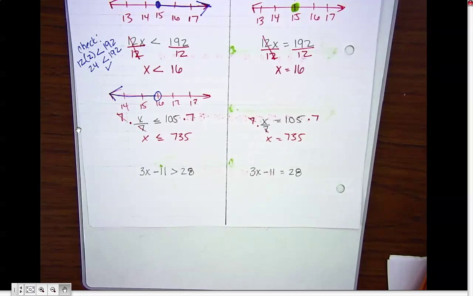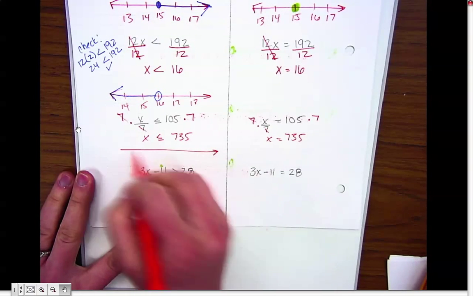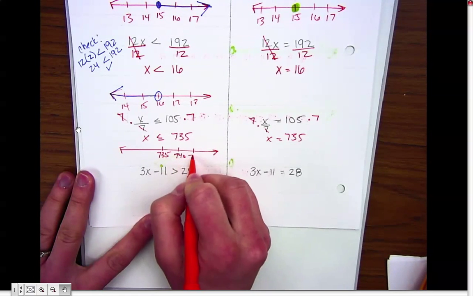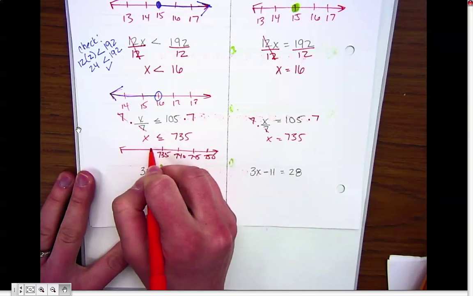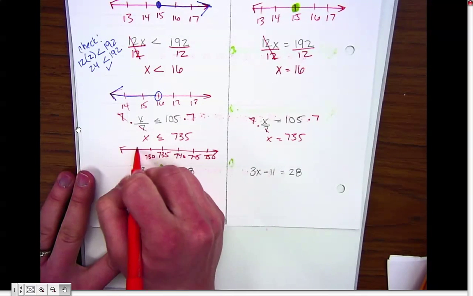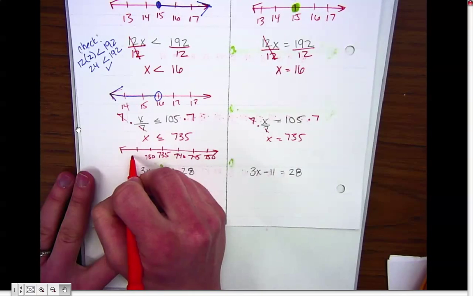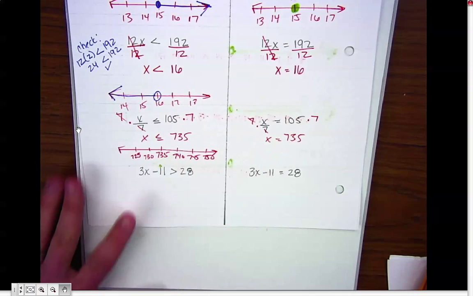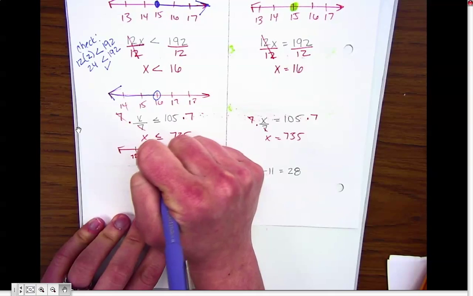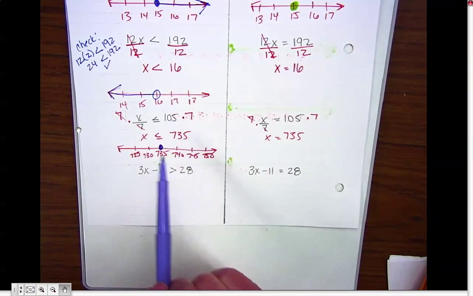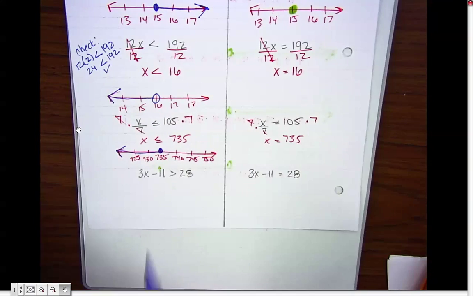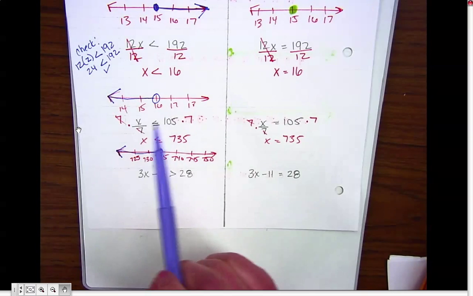So to graph this, 735 is going to go in the middle. Maybe I'm going to say 740, 745, 750. You don't necessarily have to count by ones, especially when you get to big numbers. And since we're just making a solution set, you may want to count by 5s or 10s. It's up to you. All right, so I'm going to put a closed circle at 735. And then this is x is less than 735, so I'm going to pick everything less. All right, well, now I need to figure out what number am I going to put in here. Well, I'm going to make it easy on myself.